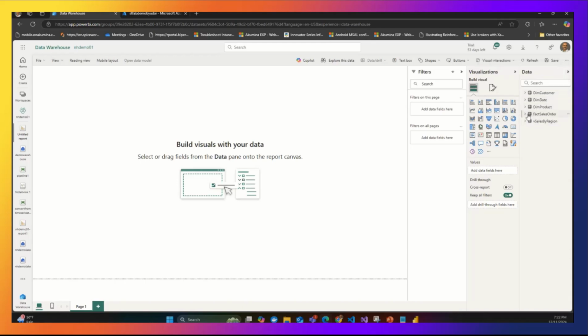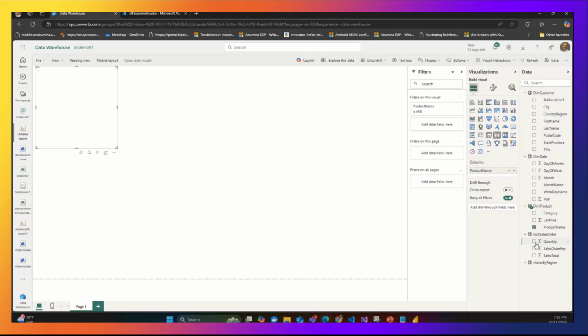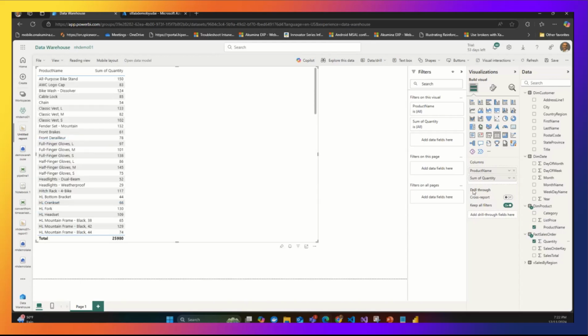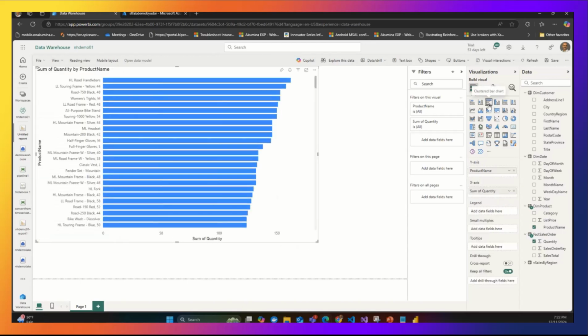If you look back in any tables, the columns that we hid are not there, and the other columns are there. So now we can drag some columns here from the fact table. At this point, it's just exploration. We want to know, say, the product name from the product table, and quantity. So we have the product name and quantity. It's going to load the data, and then if you need a chart, you can put the chart over there. That gives you the chart functionality.